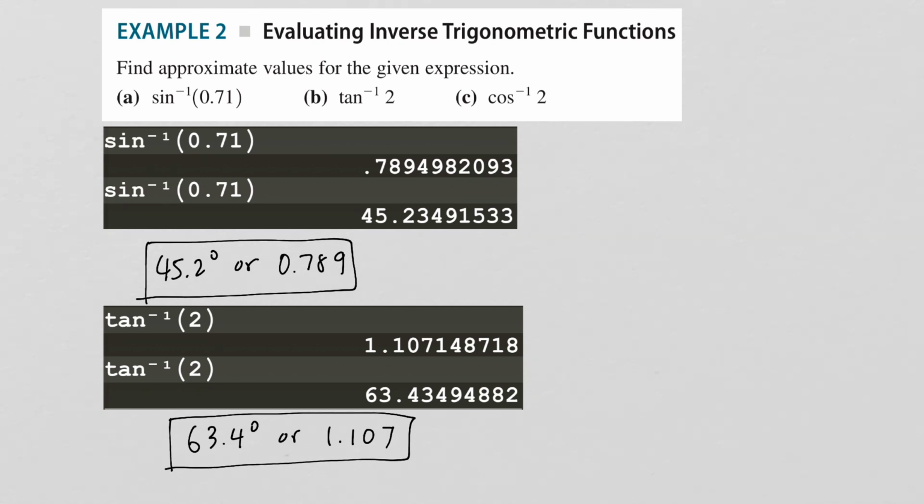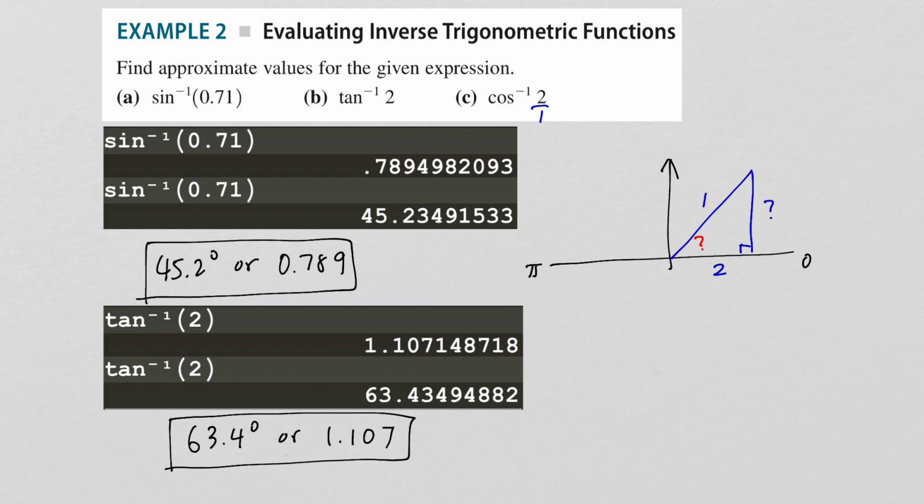And finally, we have the inverse cosine of 2. Now, once again, if you try to do this without a calculator, you would get an angle between 0 and pi. And of course, since 2 is positive, it would have to be in the first quadrant. And we know cosine is x over r. And so if this is 2 over 1, that means r would have to be 1. And you could try to find this side, but, again, we're really interested in the angle here.